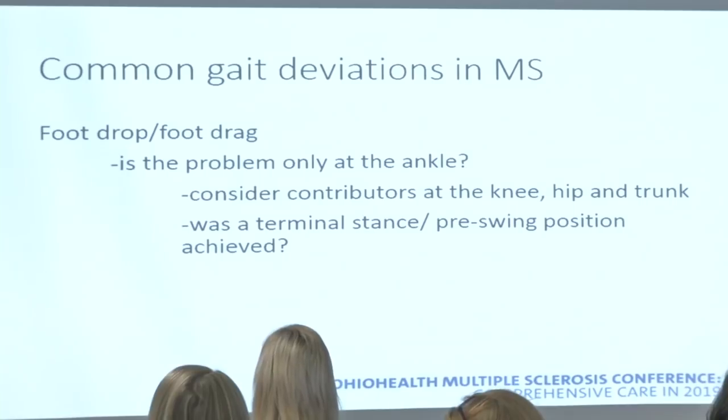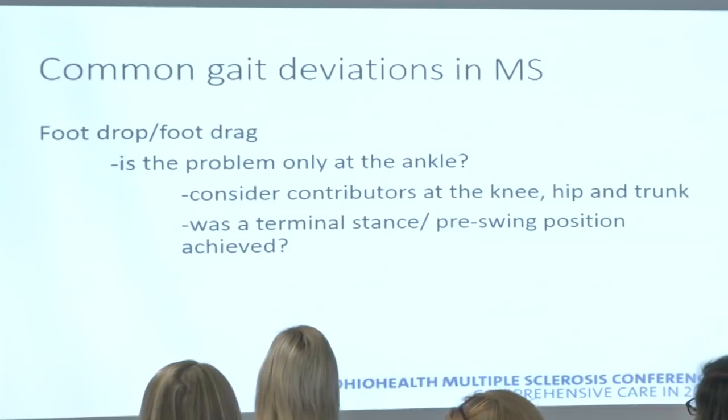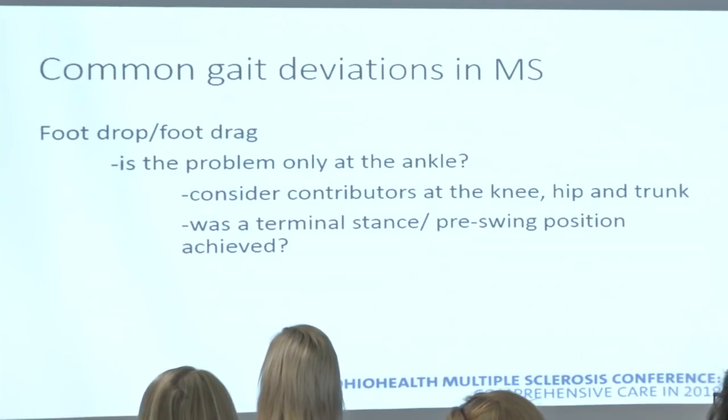So while you're doing these assessments, it's important to look not only at how they performed on the assessment, but what they looked like on the assessment. Foot drag or foot drop is a very common reason that an individual will show up in a therapy clinic. And my challenge for you is to really consider, is the problem only at the ankle if their foot is perceived to be dragging? Really consider the passive movement that's achieved towards terminal stance and achieving proper swing phase mechanics. Did we even achieve getting through this phase properly?